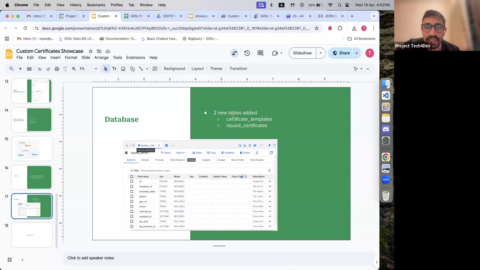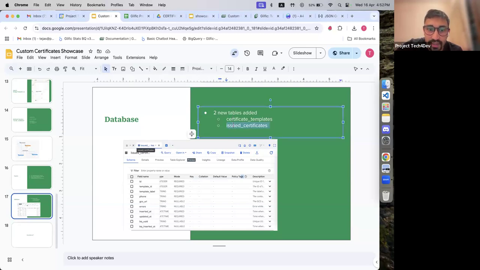One is the certificate templates that are getting added, and the other is issued certificates. So from a user perspective, as you can see, there's a template ID, a phone number and the GCS URL. If you filter on a phone number, you can see how many certificates they have unlocked.